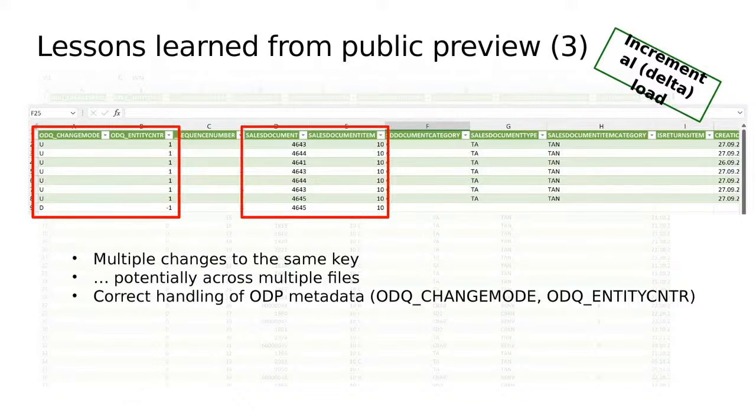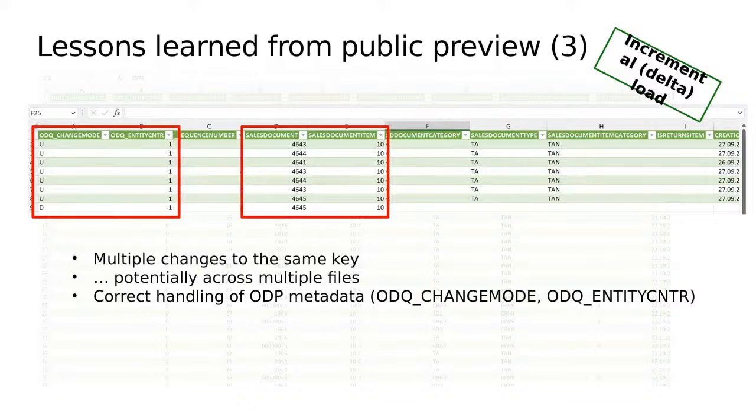So here I did an example where I updated and created and deleted a couple of sales orders, and you see that the changes which you get in between two subsequent runs of your pipeline typically contain multiple rows for the same key, right? So here, for example, you see the sales order 4643, and you see it here again, you see it here again, or similar with 4645, you see it here and you see it here. And on the left-hand side, you see what kind of change that was, right? So you see updates. Actually, this 4645, it was an insert. So I created the sales order and deleted it right away. Here you see the delete marker.